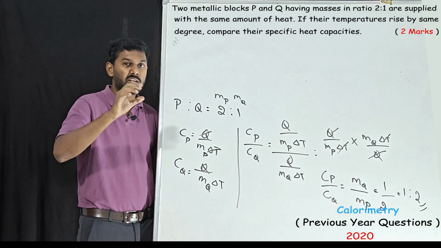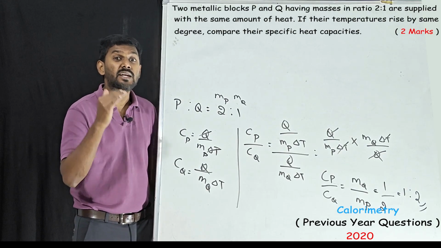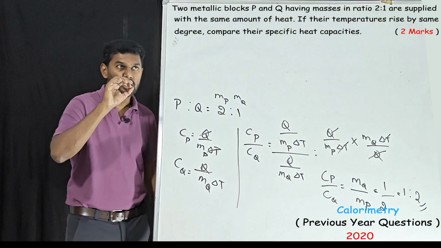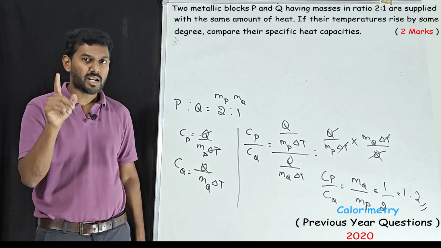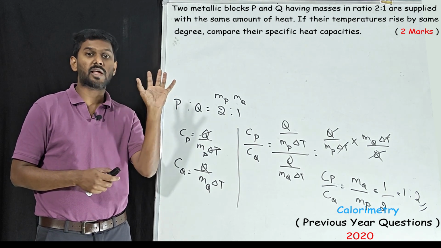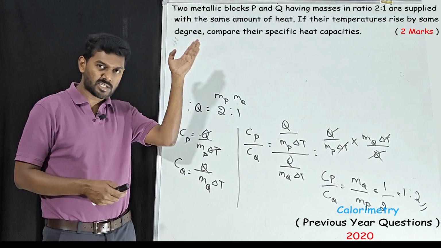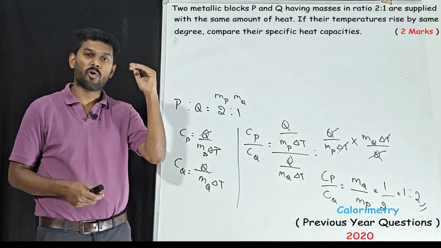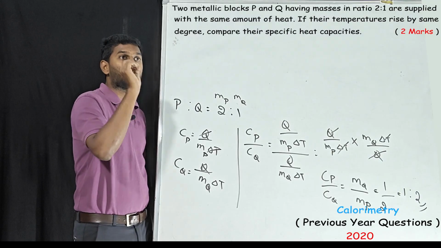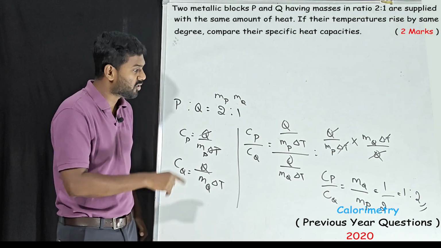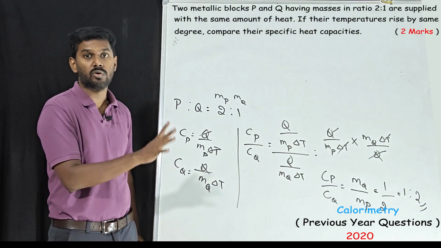Specific heat capacity of two different objects remains the same only when they are identical objects. In this question it is not mentioned whether P and Q are made of the same metal, correct? If both are of the same or identical metallic blocks, specific heat capacity remains the same, 1:1, even though mass changes. But in this question, they have not mentioned that P and Q are of the same material, so they will definitely have different specific heat capacity. So this is the advantage of watching videos from a maths point of view.